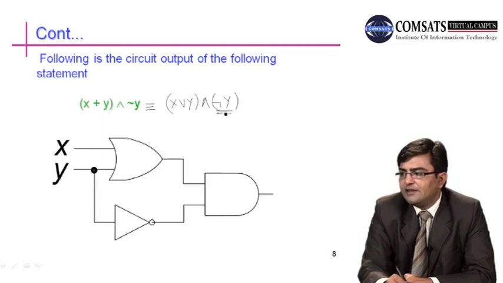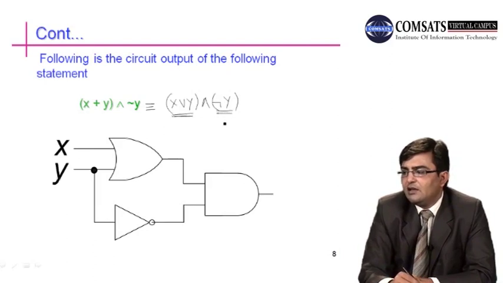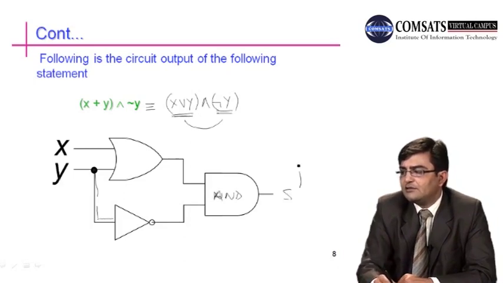So we have two brackets here. We write x, y. There are two propositions, this and this. So there is an OR between x and y. We construct an OR operator, and then not y. We need not y. We make a link from y to here. We draw a not operator, and then these two brackets are connected by AND operator, and we have drawn here an AND operator basically. So the output is S, which is given to this.